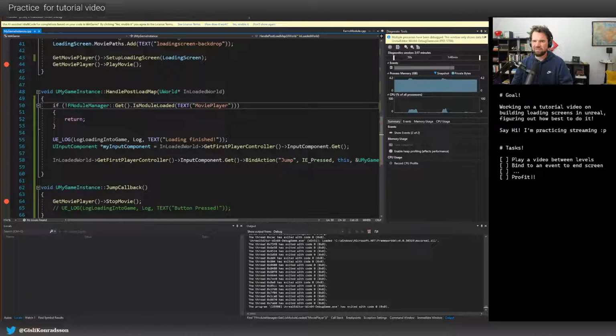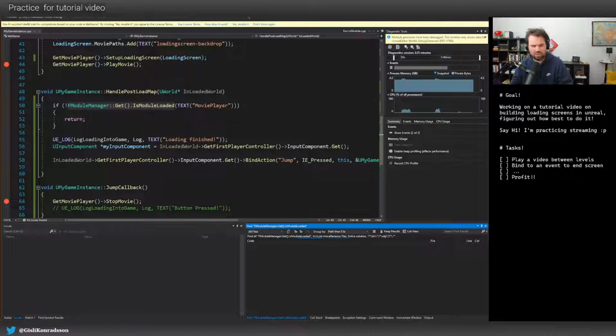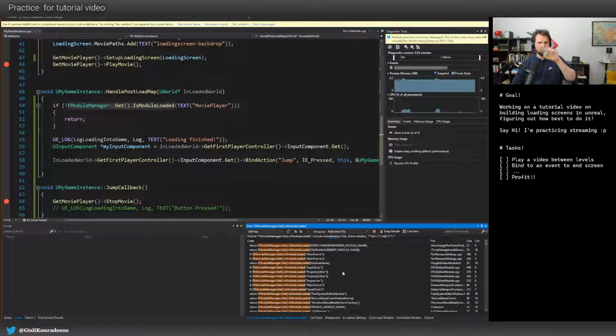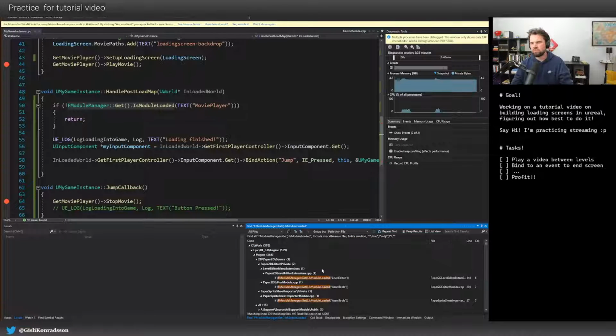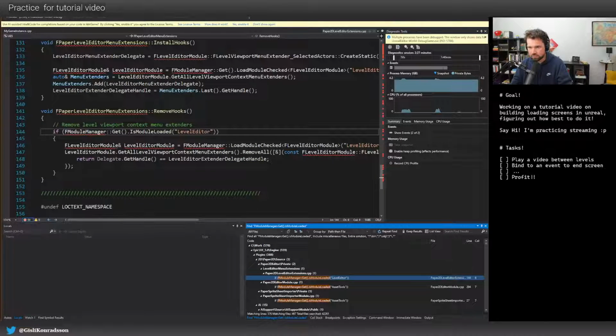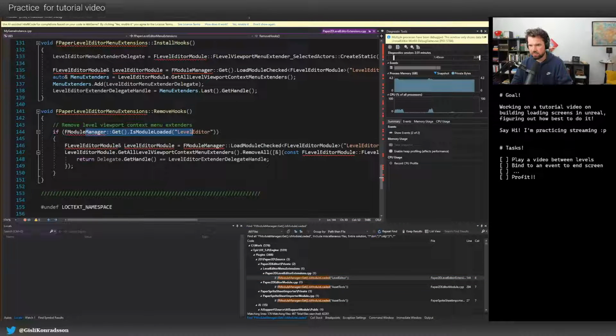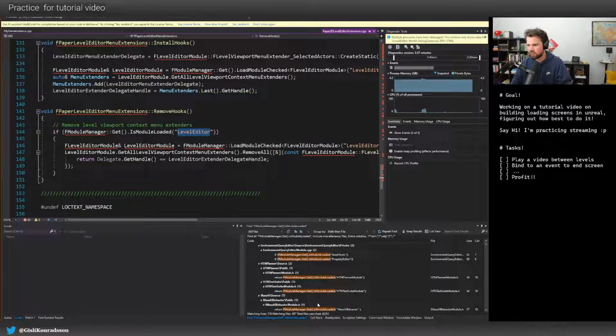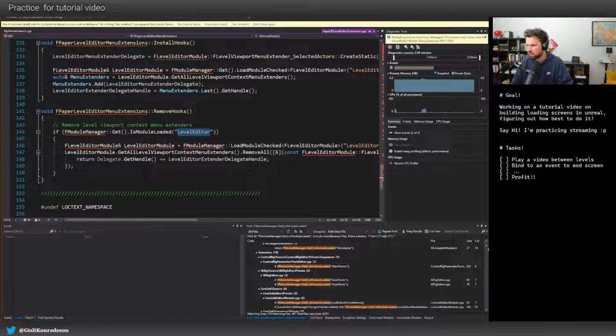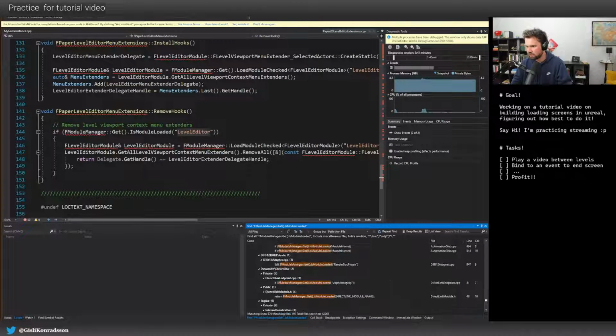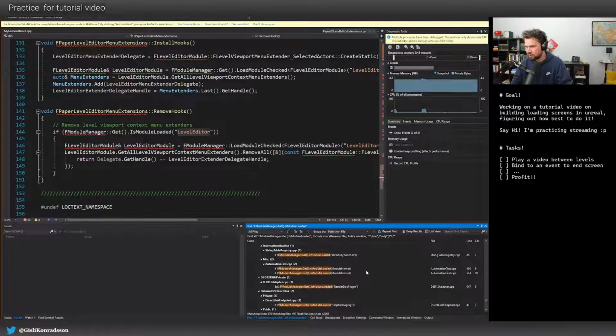Right. So that's probably just because this always returns false. So I'm gonna see if I can find any references on how this is being used. Let's see. Okay, here's the module loaded. Pretty sure this is the same logic that I have. So the module is called level editor. See if I can find a module that I recognize a little bit better.